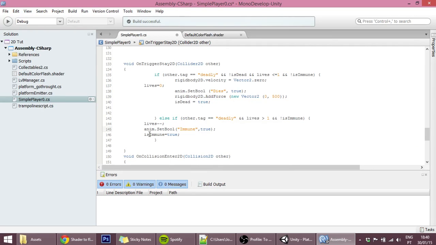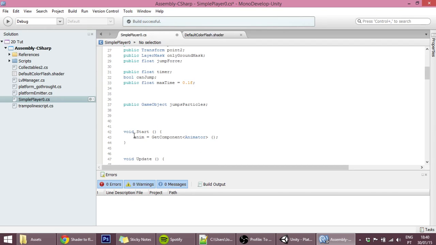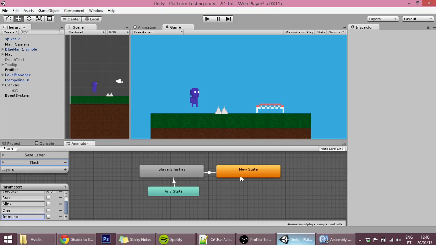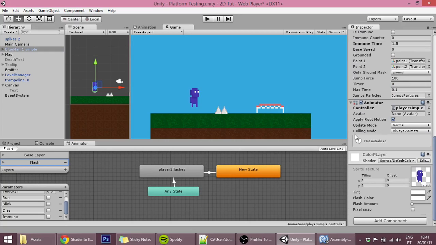And by the way, remember that we have to have already added this anim thing in the top. Let me show you. This is from another tutorial. I typed here in the variable zone Animator anim, and in the start I instantiated that animator so that the anim variable is the GetComponent Animator of that player. So which means that the anim is actually this animator over here, and this way we can access these parameters over here and change this.